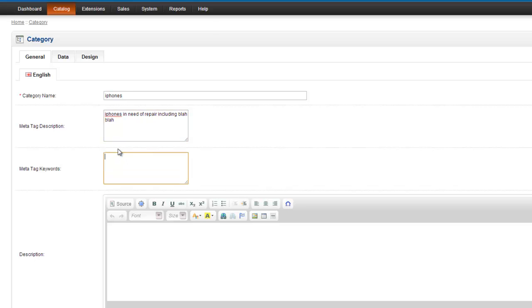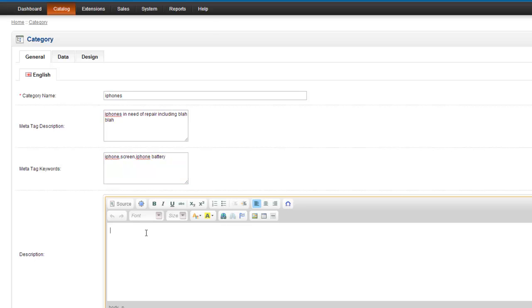And keywords, these are the keywords that Google will send out its bot and pick up. So the more specific the keywords, the better. So again, I'll type in iPhone screen, iPhone battery, and again, you'll know much more detail than me.